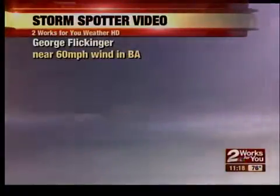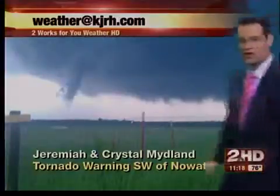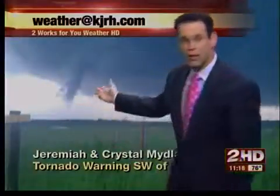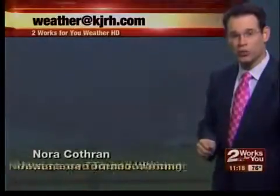somewhat near the Creek Turnpike and Super Walmart in that direction. There were trash cans blown over in my neighborhood when I was driving out, dodging some trash. May need to go relocate those later today. Well, today they're going to end up in Kansas because now we have a strong south wind. I do want to show you some of the storm pictures. This is a tornado on the ground from the Milan family. This was Highway 169 just south-southwest of Nowata. The condensation funnel isn't completely visible, but it is touching the ground here. The National Weather Service will be surveying this area for damage, and there was some damage from this particular tornado.